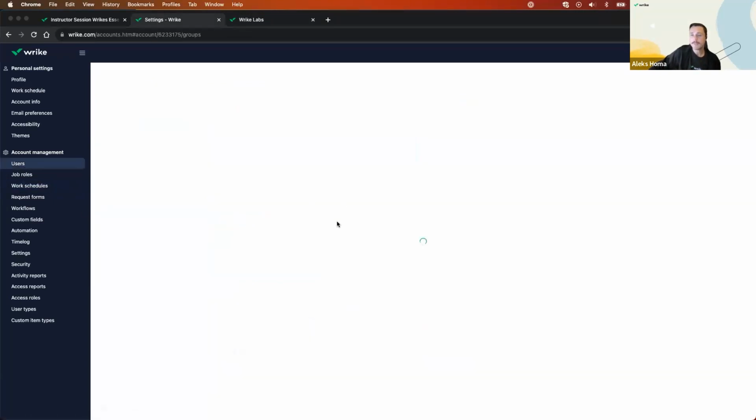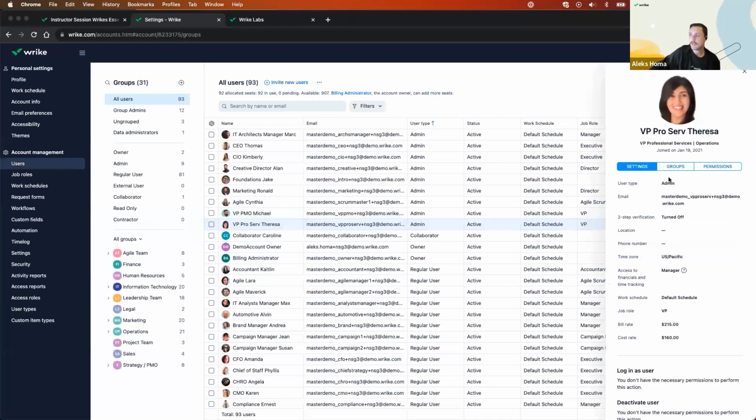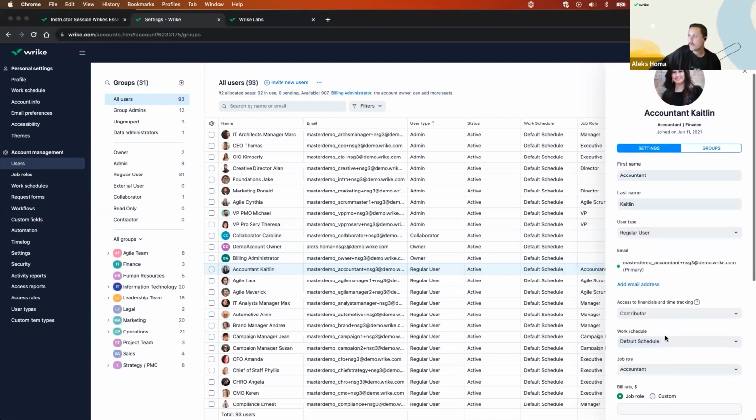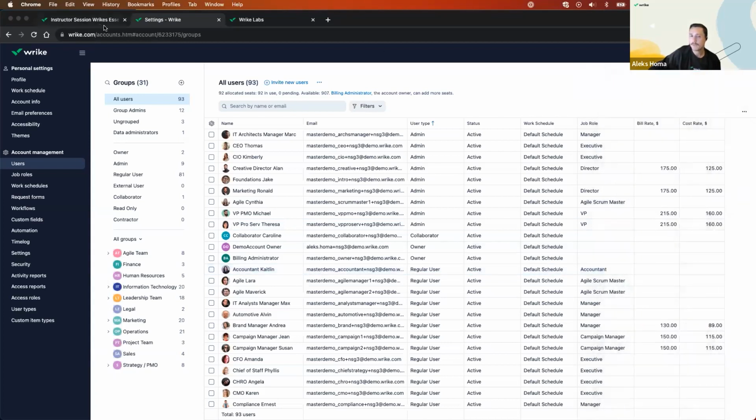Users in your user management piece will then be given the option to have particular days applied to them. So we'll say that the VP, and I don't have rights as an administrator to change that particular individual. So let's have a look here under Accountant Caitlin, where we're going to say Accountant Caitlin will have a particular work schedule that is Monday to Thursday. I hope that answers your question there, Royson, and I hope that helps with your rescheduling of tasks as well.